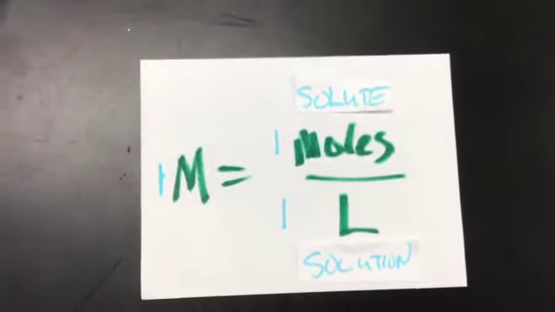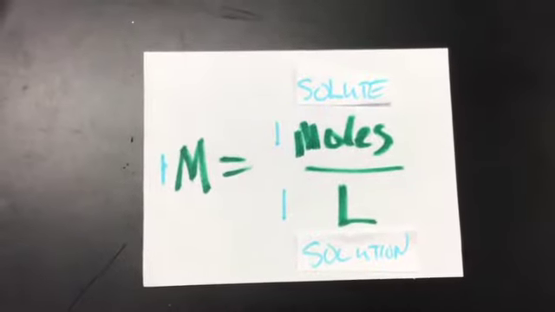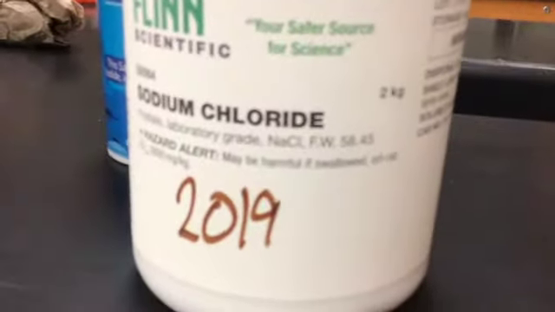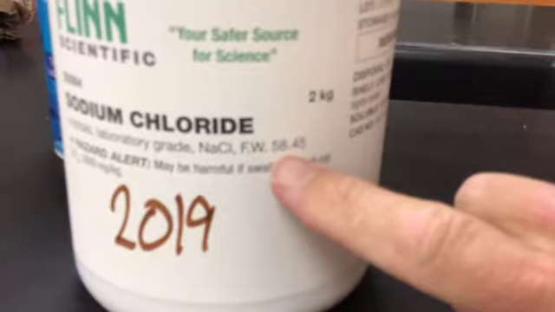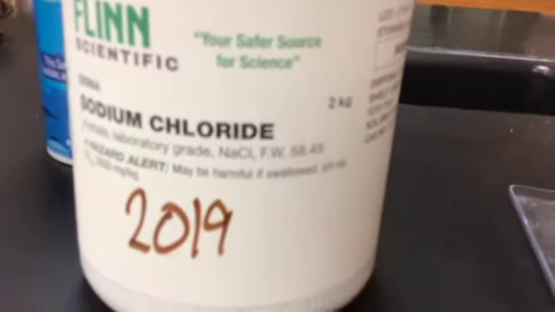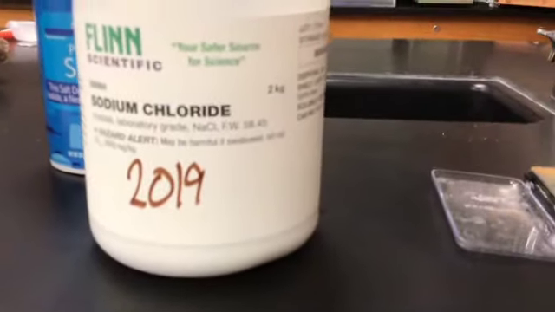So first of all, let's see if we can get our mole of solute. What we're going to try to do here is get a mole of the solute. The solute that we're going to use is regular old simple sodium chloride, salt. And sodium chloride, as you can see, has a mass of about 58.45 or so. So we're looking for about 58.4, 58.5 grams of the sodium chloride.